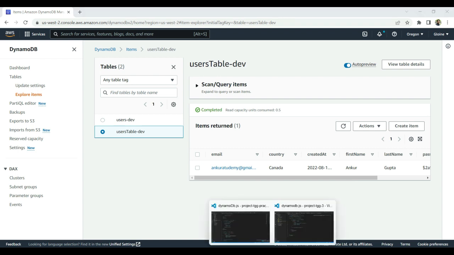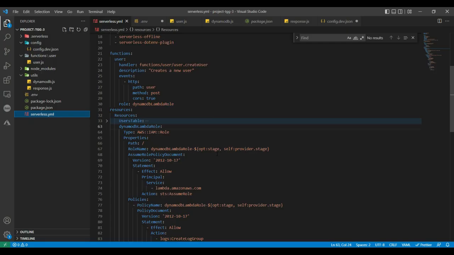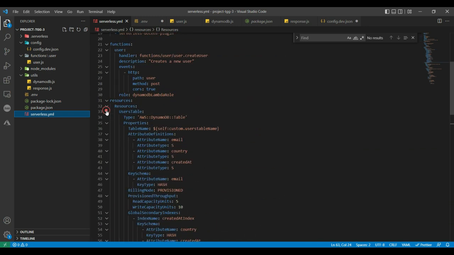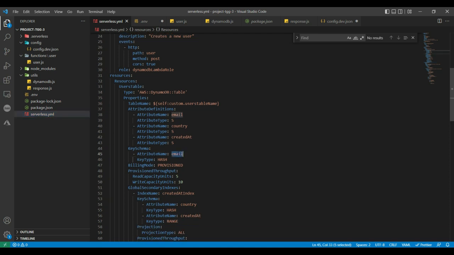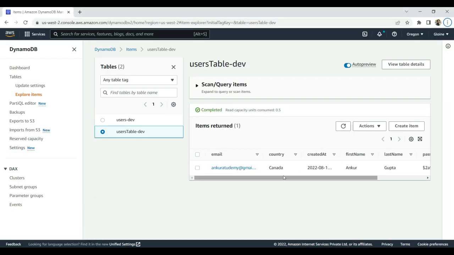So we are using a DynamoDB put function. So this will always override my item if I'm trying to save it again. Because in our user table we set a primary key as email. So if we try to save another item in our DynamoDB with the same email ID, which is our primary key here, it will get overwritten. So we are able to create our user and save it successfully in DynamoDB.